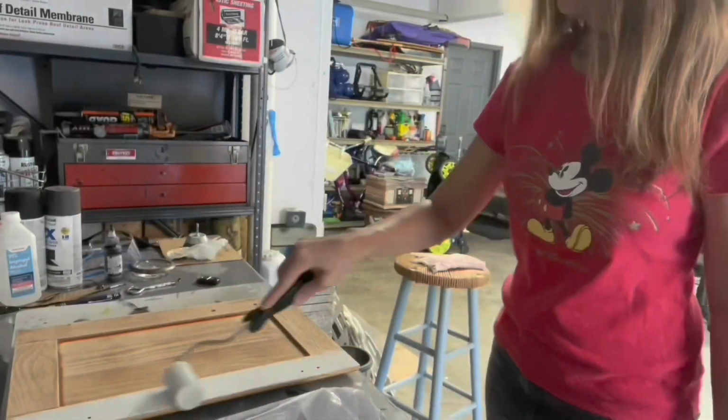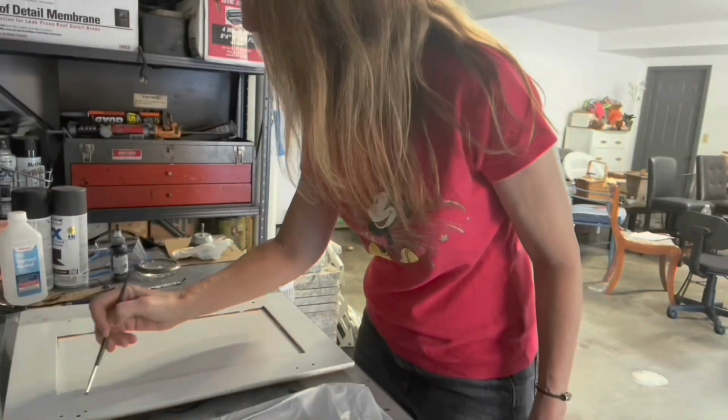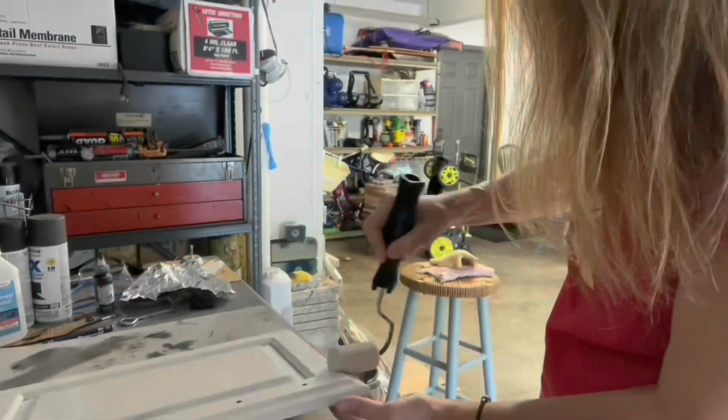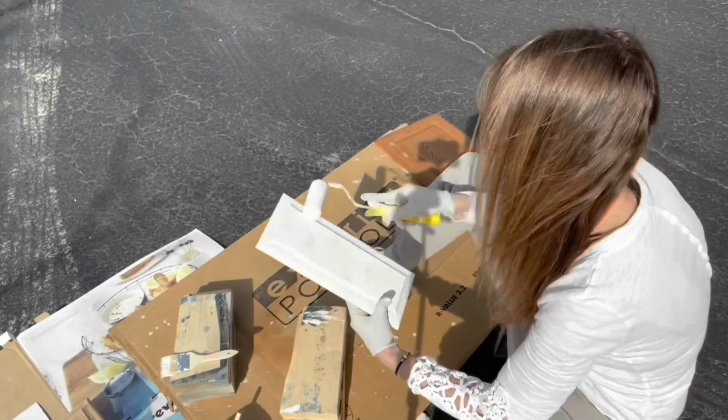Next, I am priming the doors, both sides. Look how nice the back side has come out so far. Now to prime the front of the cabinet door. And now I am priming the small wooden panels that are above the cabinet doors on the vanity.